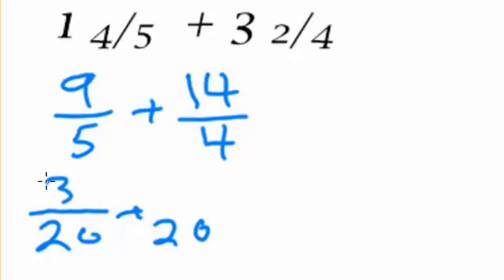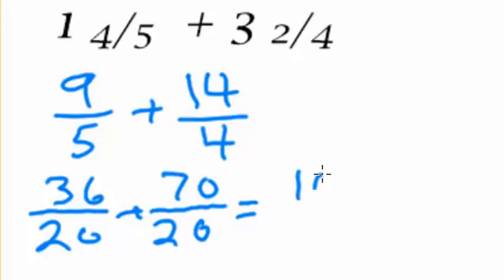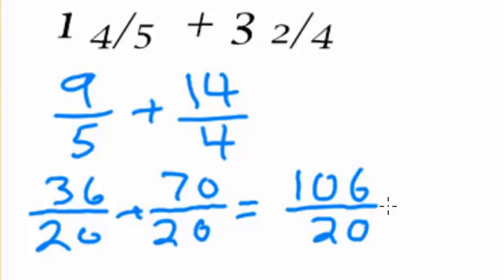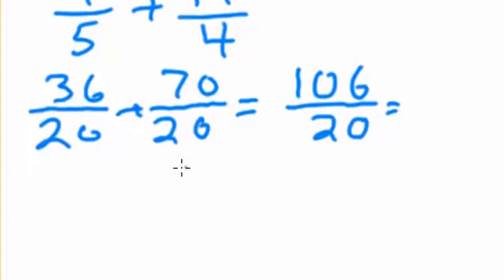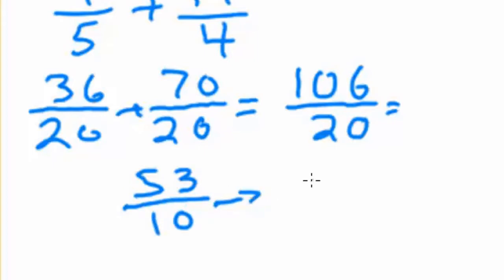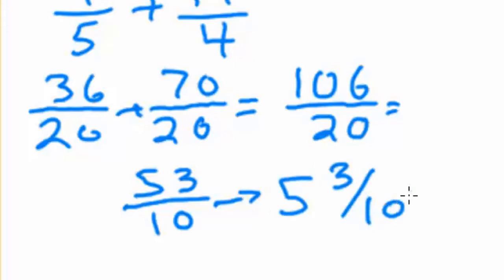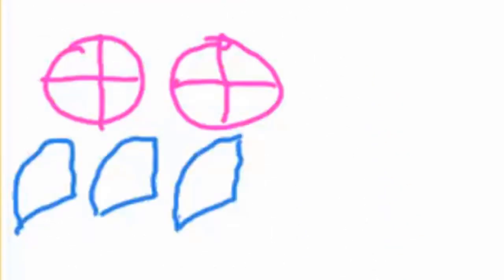And how do I get to 20 from 5? I times by 4. So 9 times 4 is 36. 4 times 5 is 20, so 14 times 5 is 70. Now I can add. 36 plus 70 is 106, with the same denominator of 20. This very big fraction can, of course, be reduced from here. So what number goes into both 106 and 20? I immediately can only think about 2, so I'm going to divide both the top by 2, 53, and the bottom by 2, 20, to give me 53/10. From here, I can convert this back to a mixed number. 10 into 53 5 times, 3 is the remainder, 5 and 3/10 would be the final answer as a mixed number.